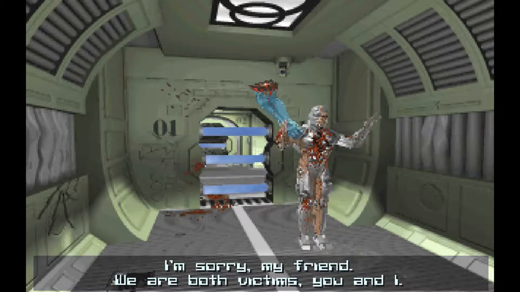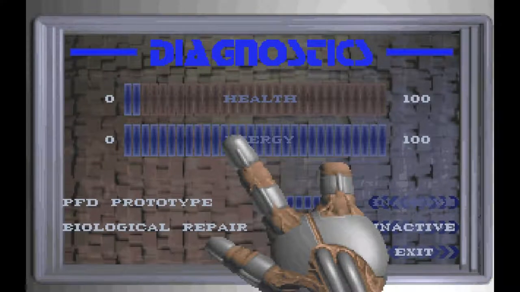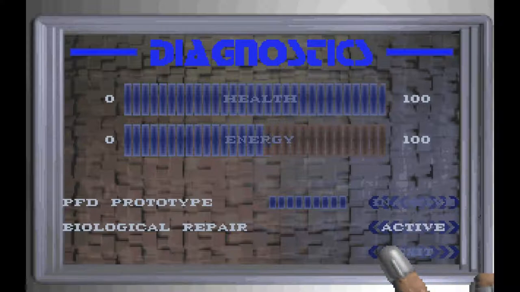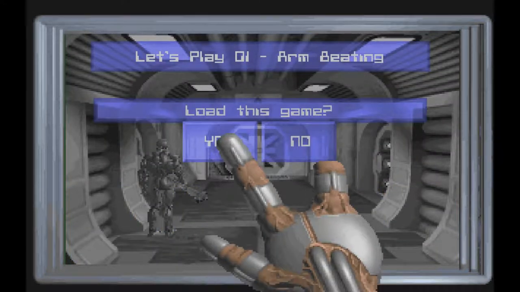I'm sorry, my friend. We are both victims, you and I. Okay. Wow. That's not good. But... took up half my energy to heal. Not gonna let that stand. I can't. Yeah.